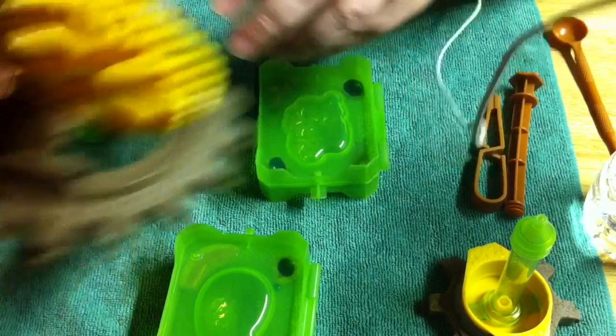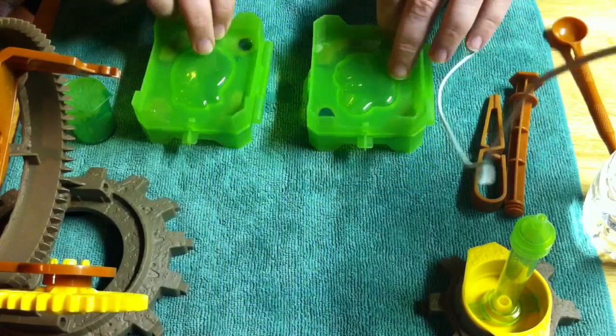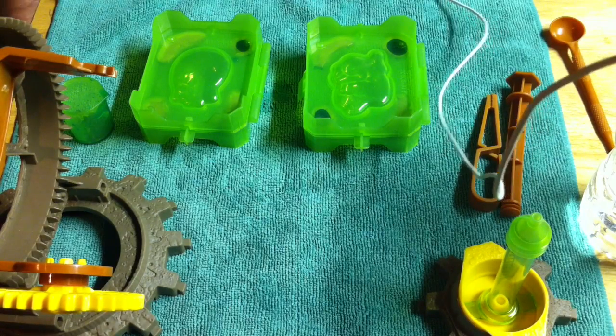And when you get to the part where you got to turn the crank, you got to slowly turn the crank for 4 minutes. So it's a time-consuming process. So I'm going to go ahead, pop these in the freezer, and I'll be back in about 10 minutes, which will only be a blink of an eye to you guys.